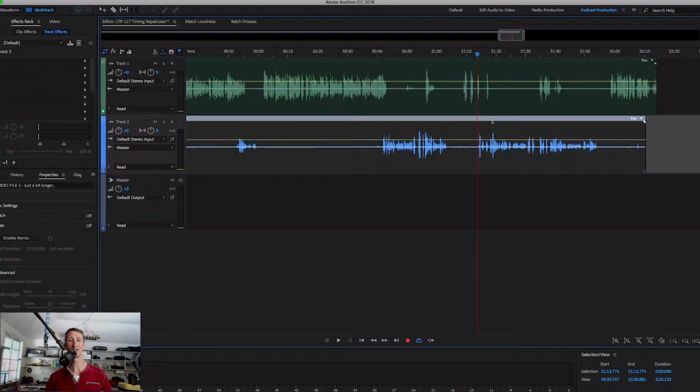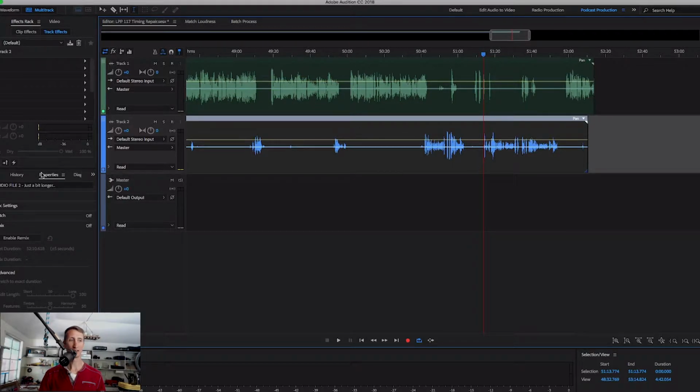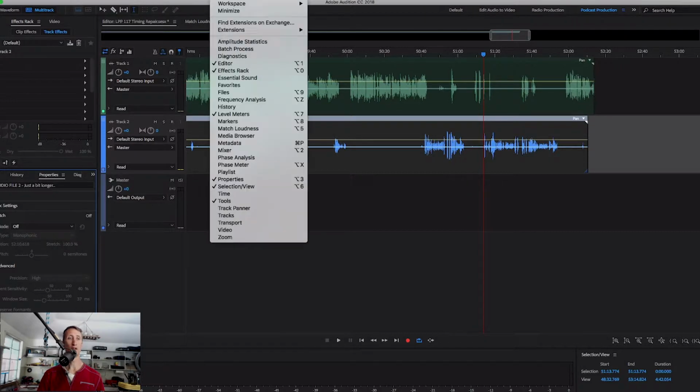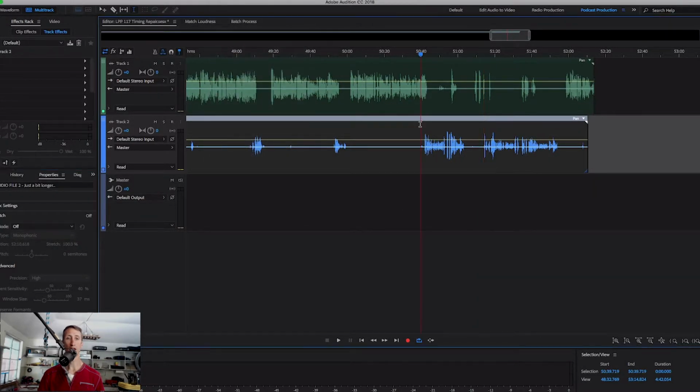But here, the real easy trick is if you're in Adobe, this is how this works. From what I know, especially even Audacity has this function. You can stretch clips. Now, GarageBand doesn't have this, but you should be able to change the timing in clips. So the really easy way to do it is to simply go into your properties. So you highlight the clip that you want to change. So you can change the longer or shorter clip.